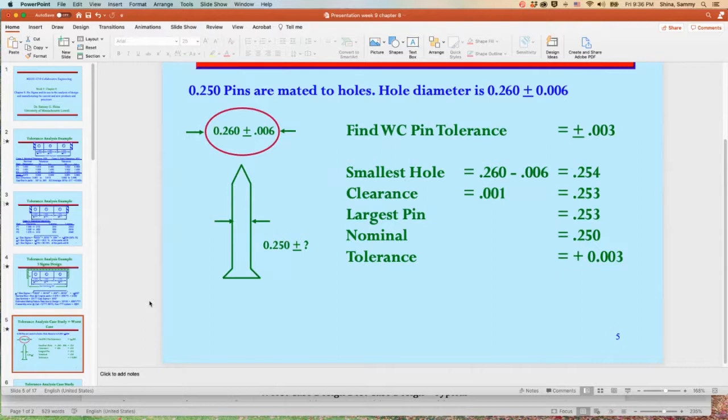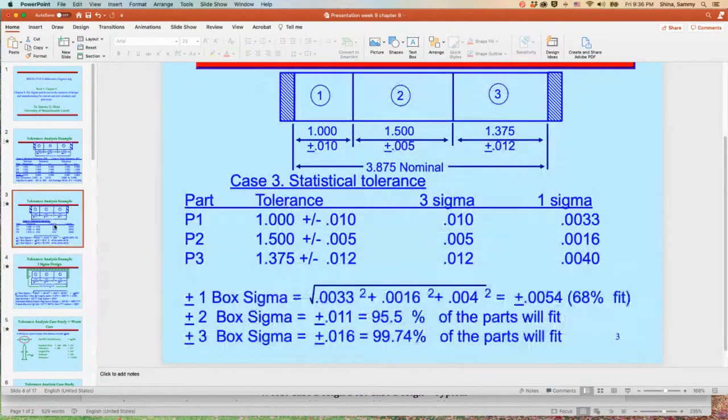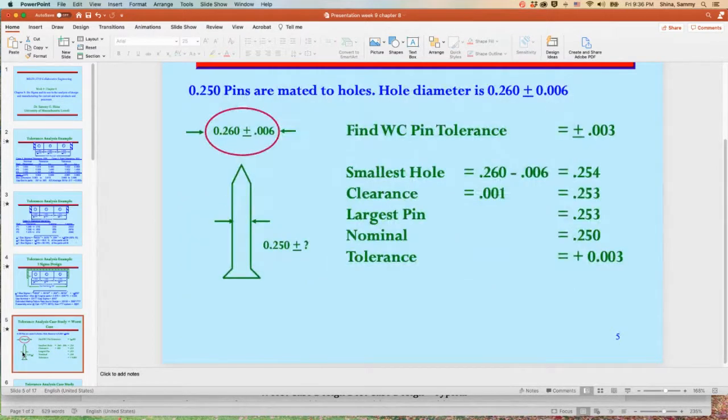So the problem is they needed to test the chip. In order to test the chips, they have to put the chip on a test stand with many pins in it. Sometimes these pins are spring-loaded to access the power points on the chip. And the biggest problem they were facing was the same problem that we looked at in the parts and the box. In order to make it work, they had to come up with very tight tolerances for the pins. Is there any way we can make it better?